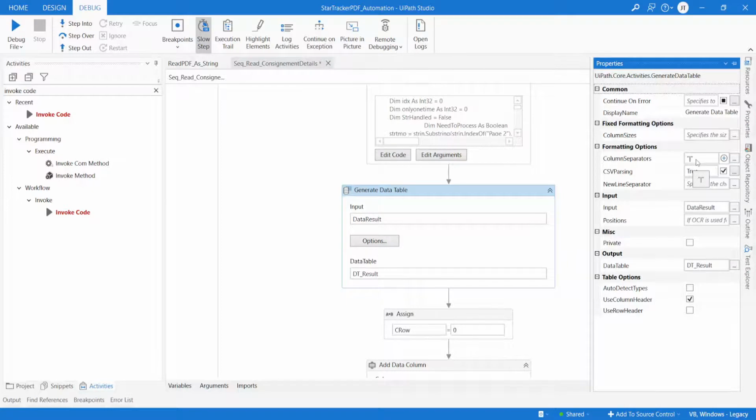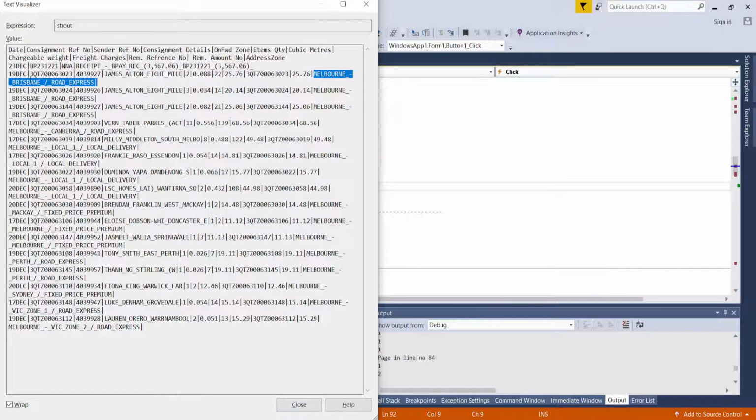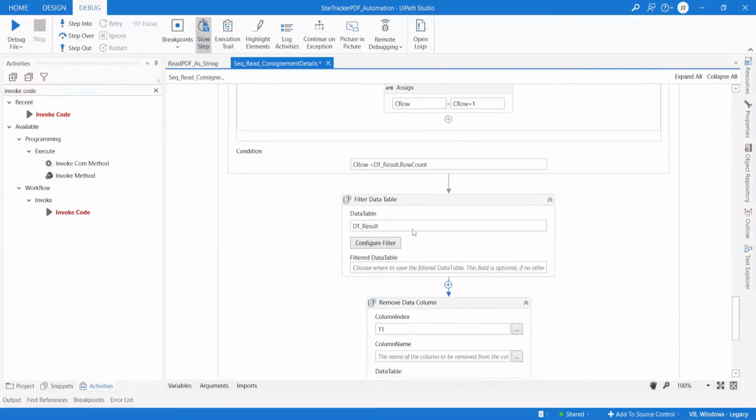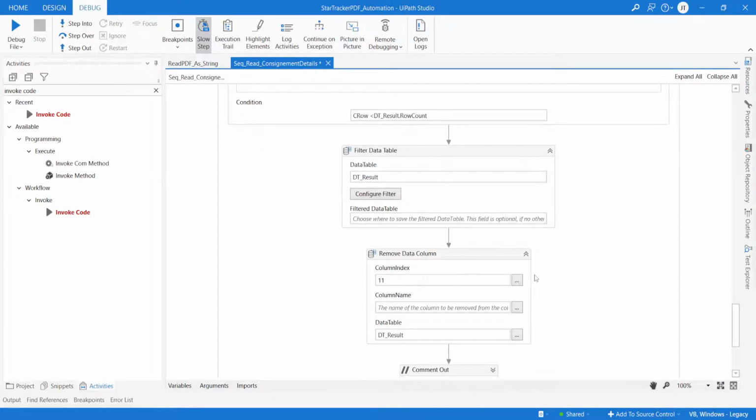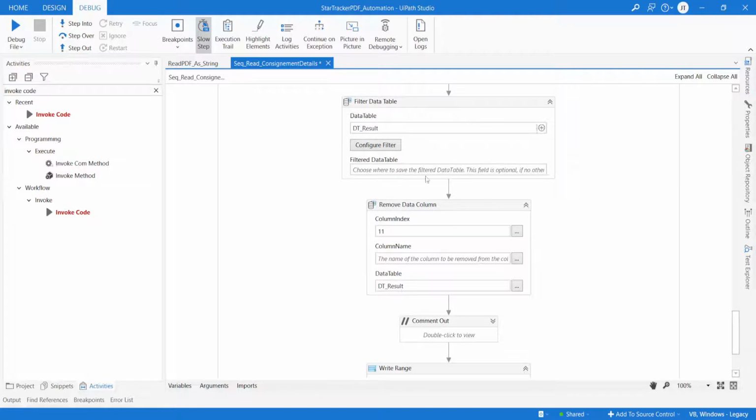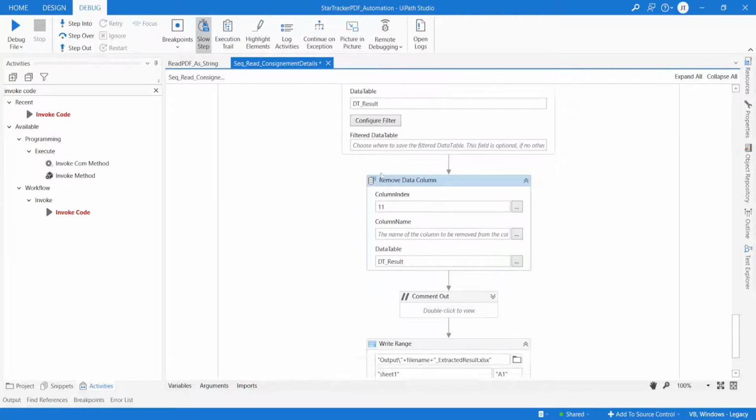So whenever this activity gets the pi in my result, it will consider everything after it as a column value. So first is my column, and after that everything is part of that particular column. Some garbage value is also contained.